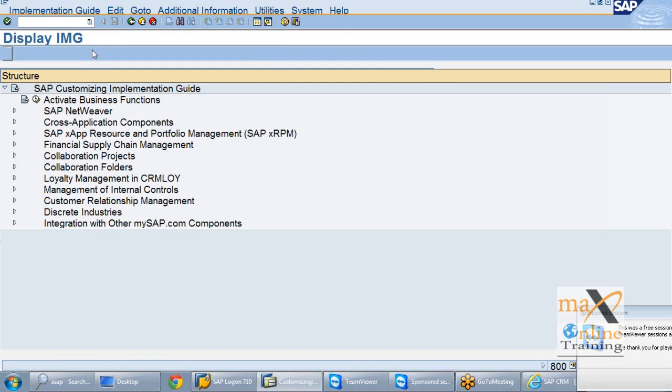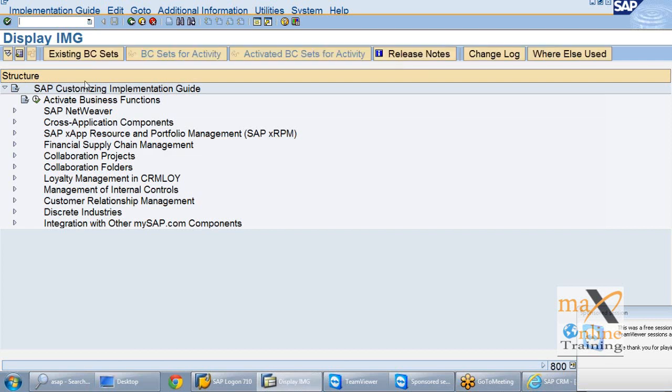As such, in the production system, this IMG will not work. The production server, which has gone live to the client, will never be allowed to customize, because if they start changing that system, who is going to correct it again? So in real time, we have a three-system landscape. One is called the development system, the second one is quality. I'll just show you.